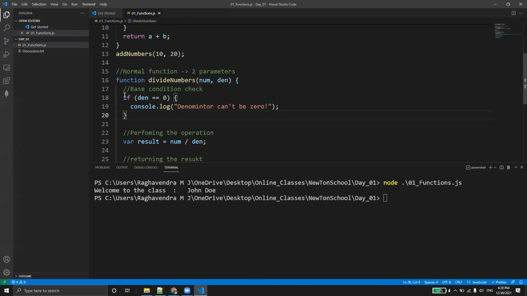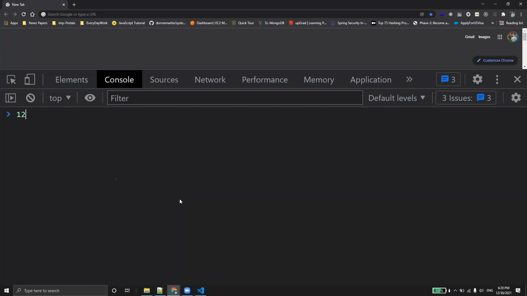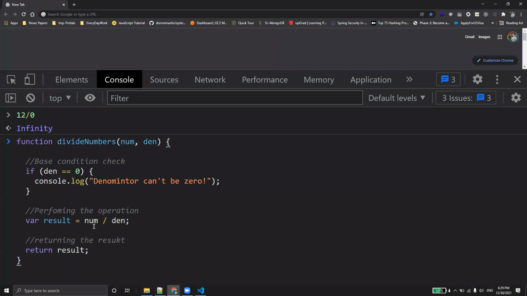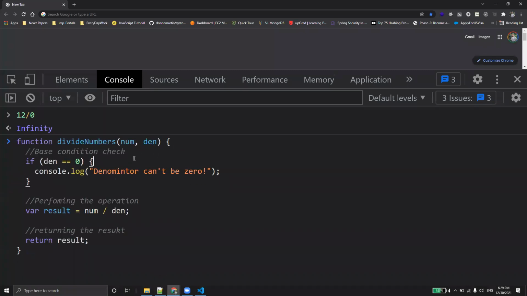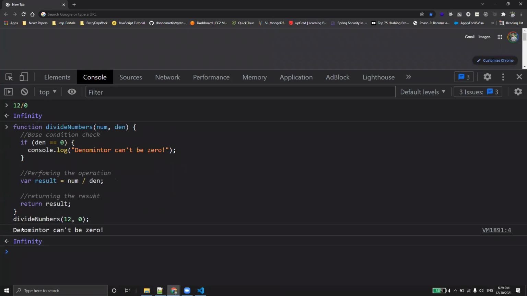Line number 18 is just a base condition check. Means if denominator is 0, we can't divide, it's not possible, right? So what I'm checking here is in the same function. If I say 12 comma 0, denominator can't be 0.